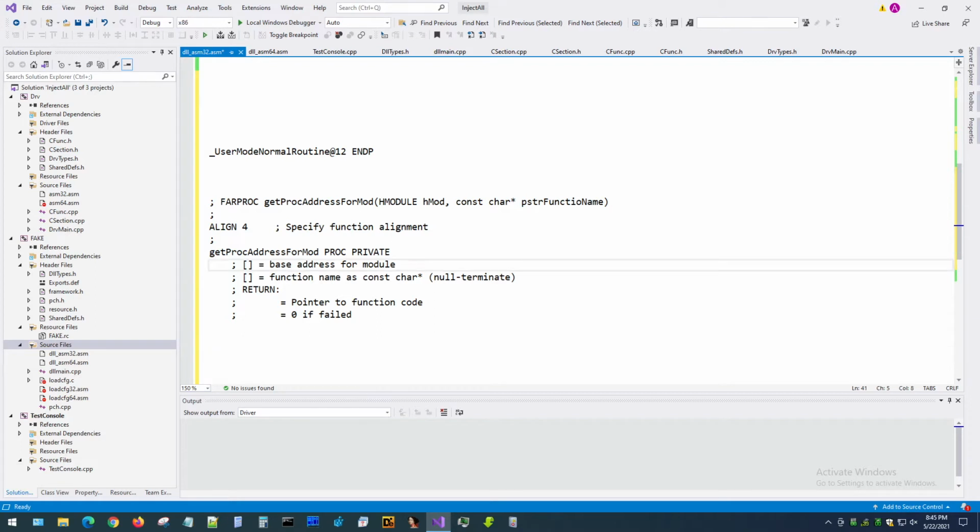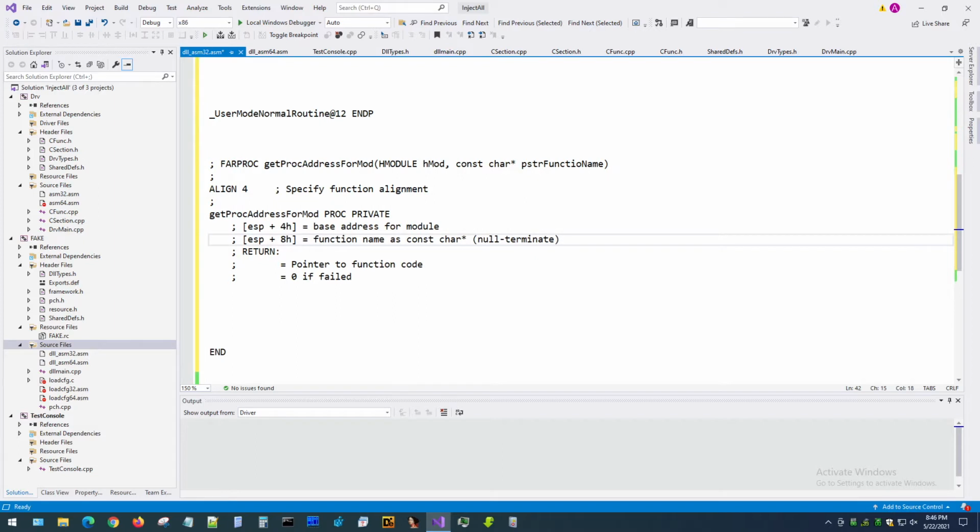So this one is ESP plus 4, and this one is ESP plus 8, which means both parameters are passed on the stack, and we don't need any name mangling here. So this will be a quick prototype of this function, and now let's write it.